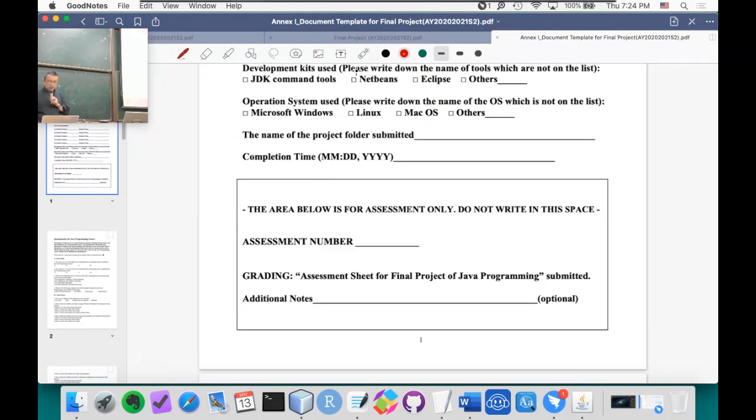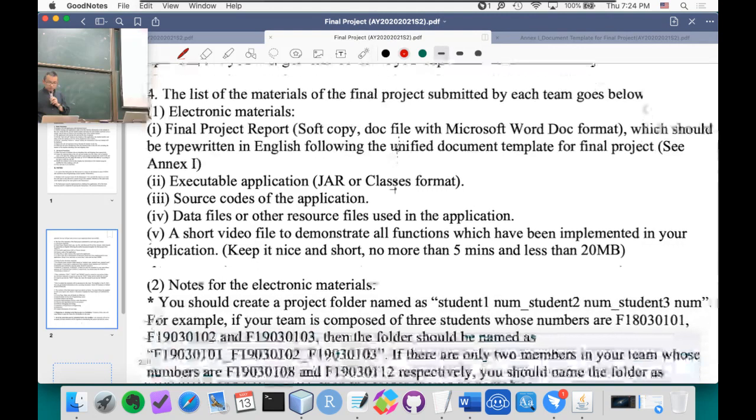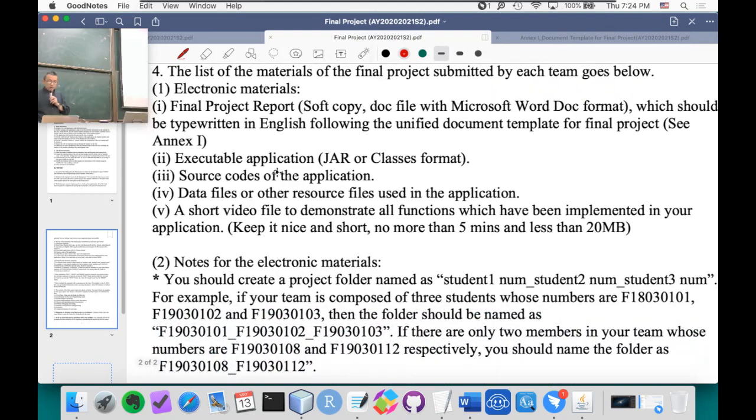And we come back. The second one is the executable application, JAR file. Package your application using NetBeans. We have a build function. You can use the function in the menu. With the build function, you can make a JAR file, or class files is okay, no problem. And the source code.